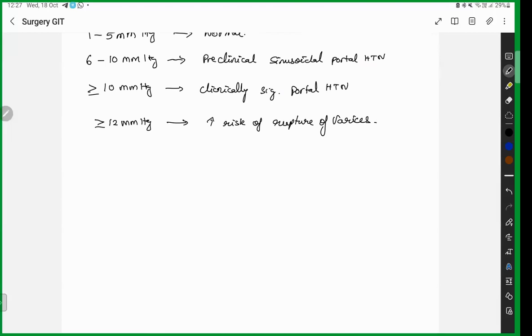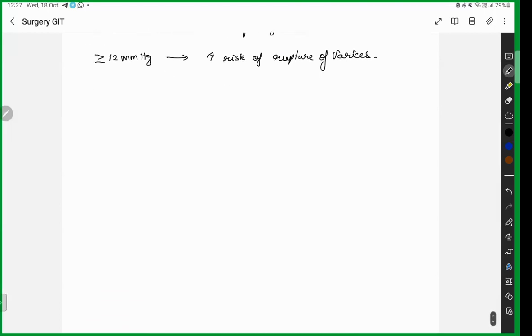We are going to talk about certain important things. Number 1, portosystemic shunt. Can someone tell me where this portosystemic shunt is going to occur? We are discussing the portosystemic shunt. Where do you get this portosystemic shunt? Basically, you're going to have your left gastric vein, and then you're going to have the short gastric vein.